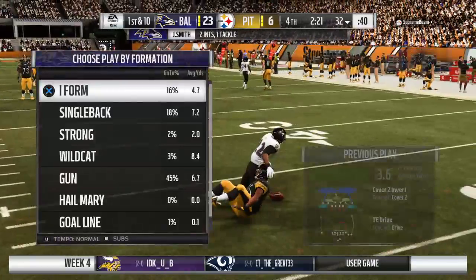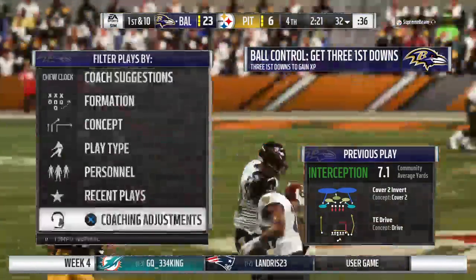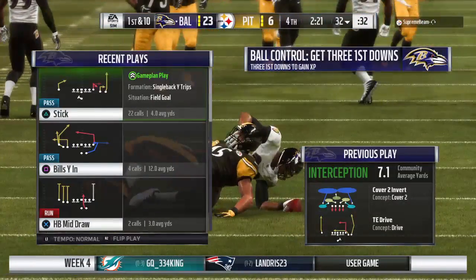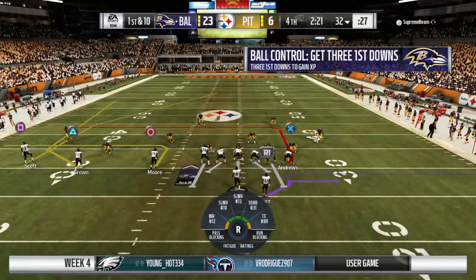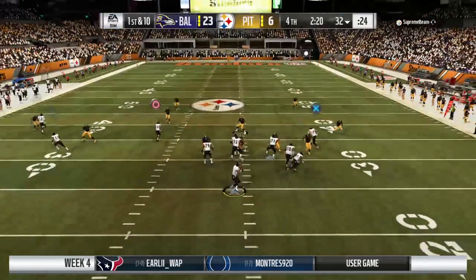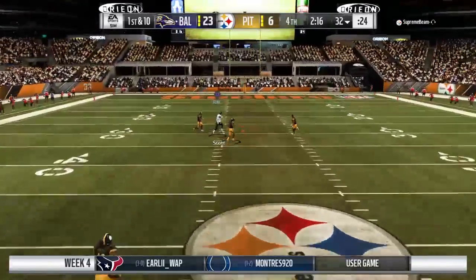Picked off here by Jimmy Smith. And they are going to set up shop at the 32-yard line. Just a little bit of a rough stretch. 6 interceptions now in these last 2 weeks combined. I know the easy thing is to go back to mechanics, footwork, things of that nature. I'm also wondering, is he getting fooled by what he's seeing on defense? Has the scouting report changed? Are they showing him things different than what he expected for the second?